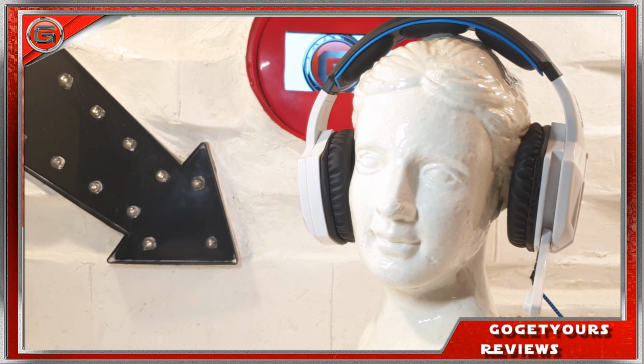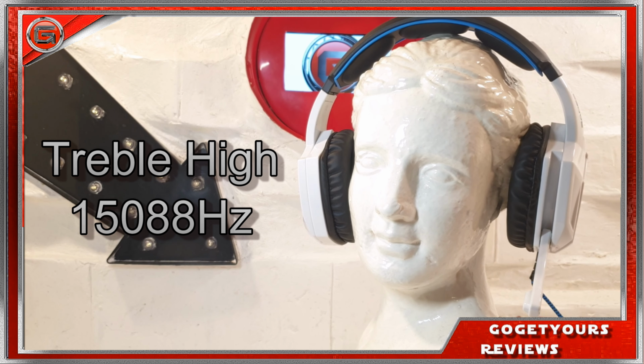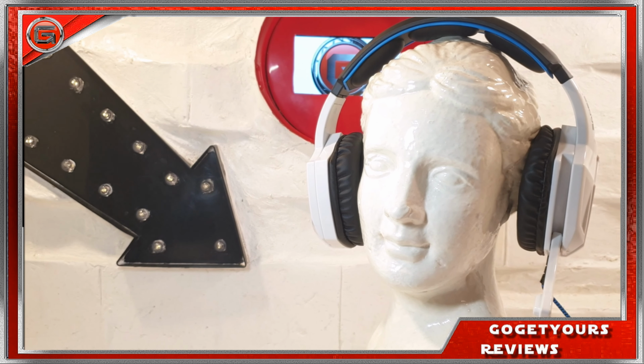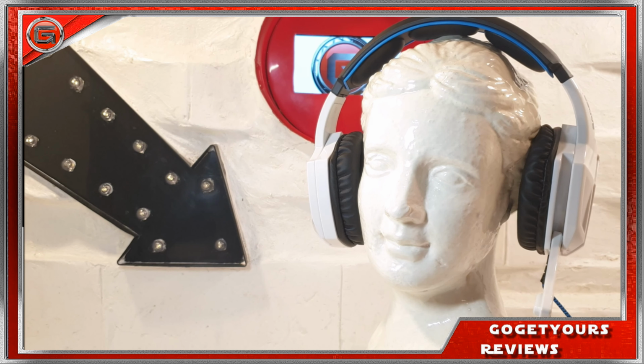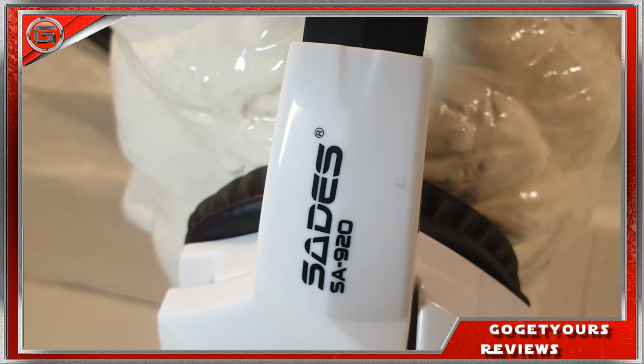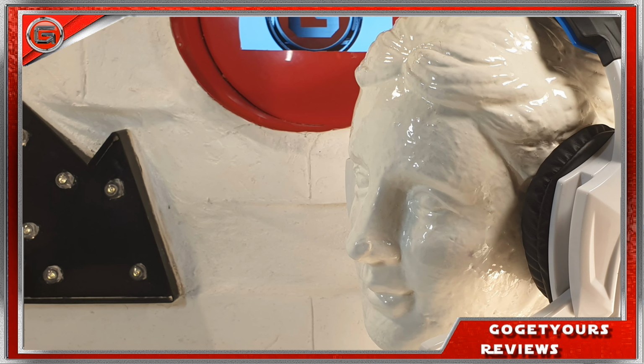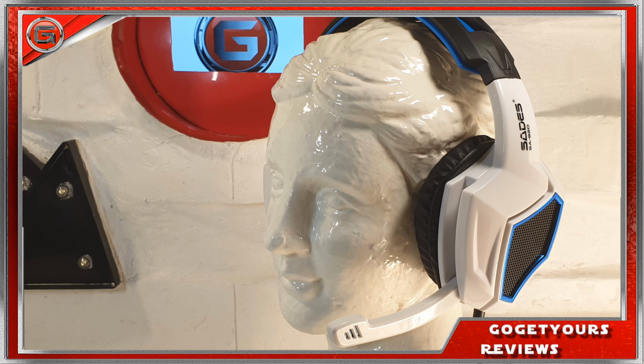They have a treble high rating of 15,088Hz, which on a scale between 20 to 20,000Hz isn't too bad. So no distortion and no bad feedback. Comfortability of these was alright and comfortable enough. They are lightweight, roughly weighing 295 grams, and with that headband and protein earmuff padding, it wasn't too bad over 3 hours continuous use. Earmuffs do cover the ears quite good, but unfortunately, they are not noise cancelling.